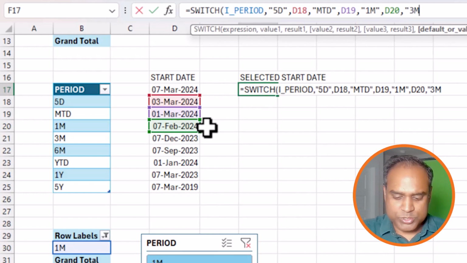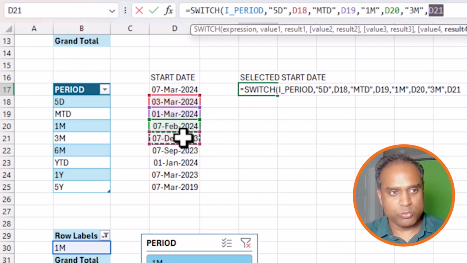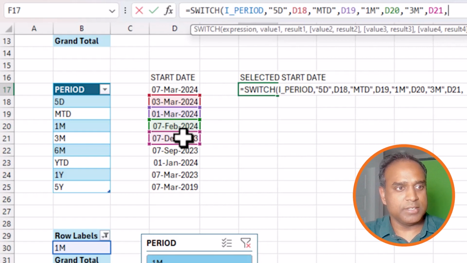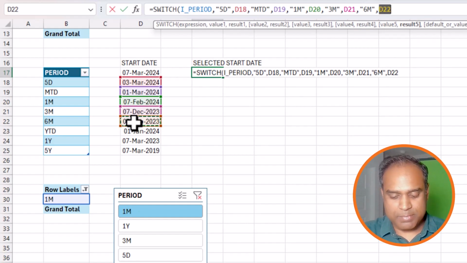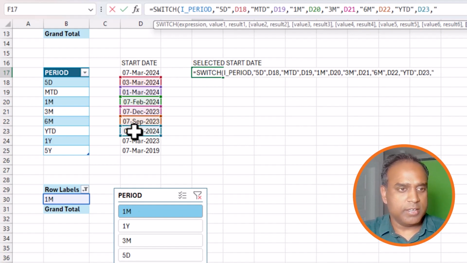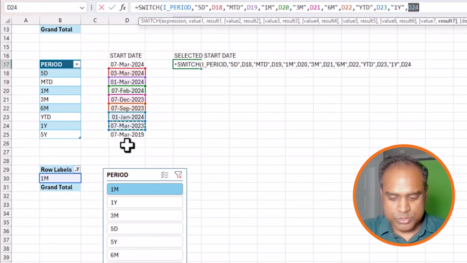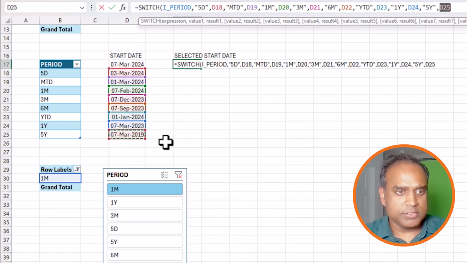I'm sure if you have a lot more options, there is a more dynamic way to do this rather than me typing out every single thing. But we only have a few, so this works. And this also gives you a clear idea of what is happening and why we are doing this. So let's continue this for a few more seconds, year to date. And then I can also do 1Y, comma, if the user chooses 1Y, use that date. And if the user chooses 5Y, or 5 years, again, comma, just do this.